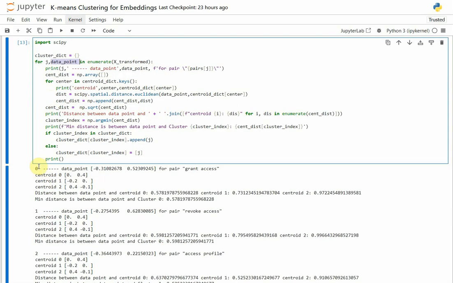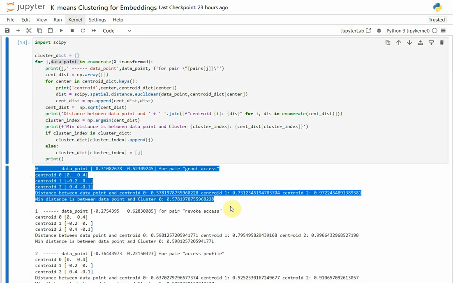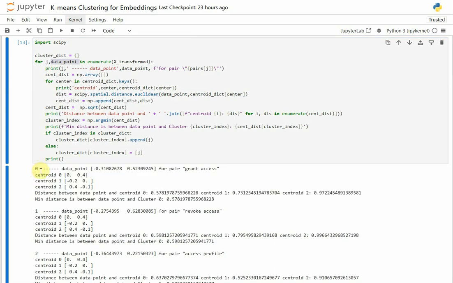Let's have a look at the actual run of this code. First, we will take a data point which corresponds to ground axis. In 2-dimensional space, these embeddings look like this vector. We have 3 centroids. The first is 0, 0.4. The second is minus 0.2, 0, and the third one is 0.4 and minus 0.1.